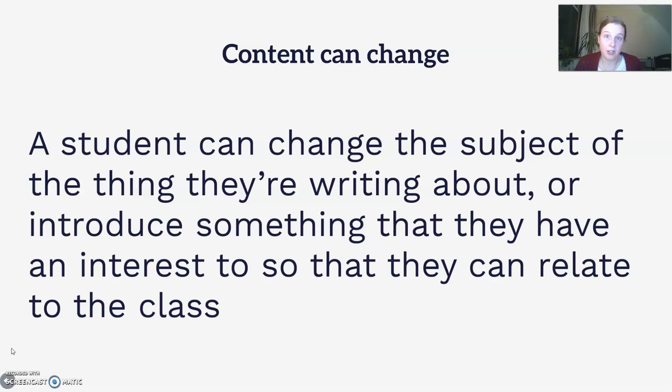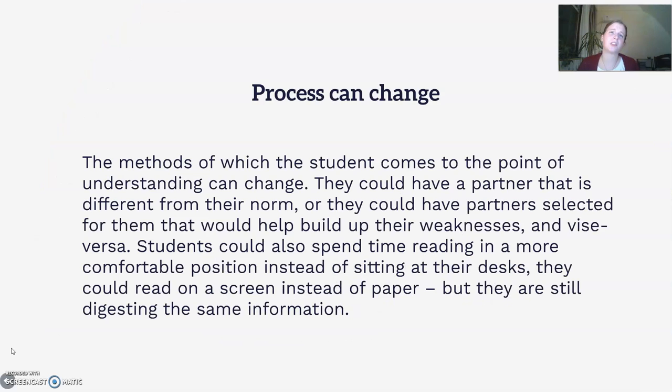Is that required to pass English Comp? No! You don't have to write a report on Jane Eyre. Write a report on something else. So this student can choose the content. Instead, a teacher could say, choose your favorite book, or choose your favorite film even. Just write an essay. As long as you're using APA or MLA, depending on what kind of teacher you are, as long as you are following the rules that I have stated and you're following all the pieces that I put in my rubric, have at it. Have fun. Go for it. As long as they're learning. So you want all your students to relate to the class.